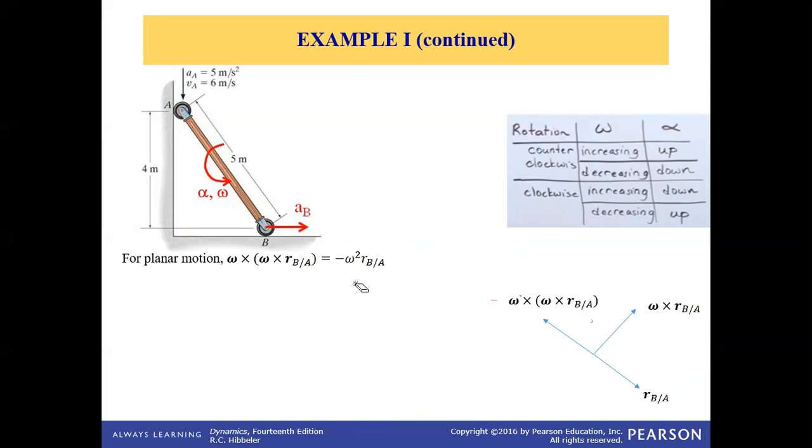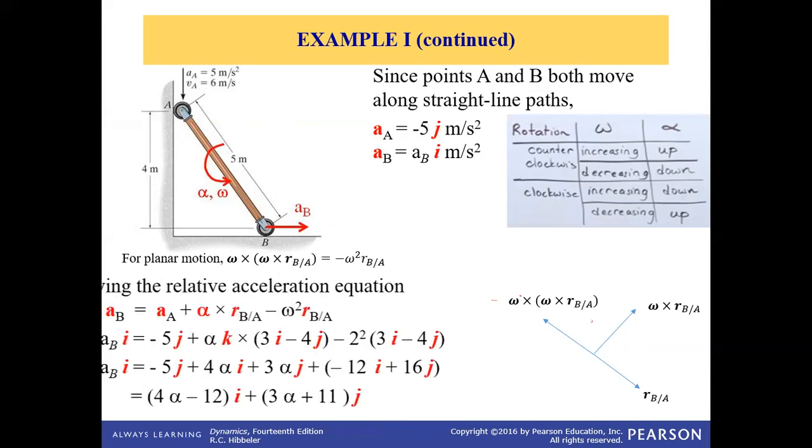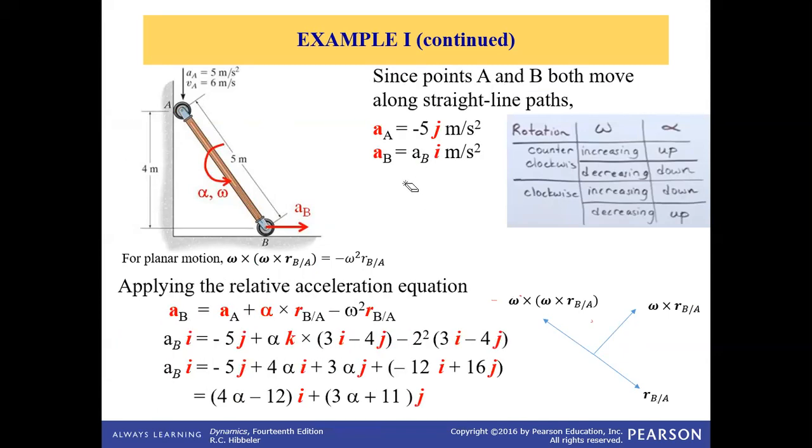All right, let's do that then. So as you said earlier, Tyler, my AA is negative 5, right? My XY is here now. This is negative Y, this is X. So A is minus 5, right? You can see here it's coming down. That's why minus 5J. What is my AB? I don't know the magnitude, but I know the direction. AB is towards the right. That's why AB is AB times I.